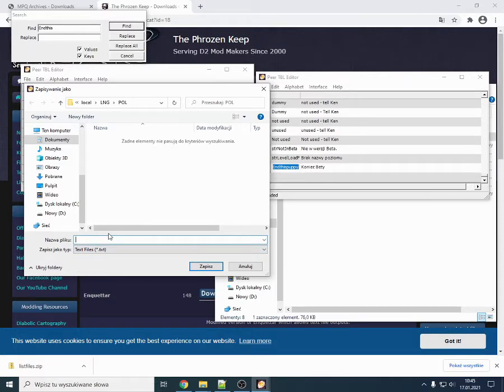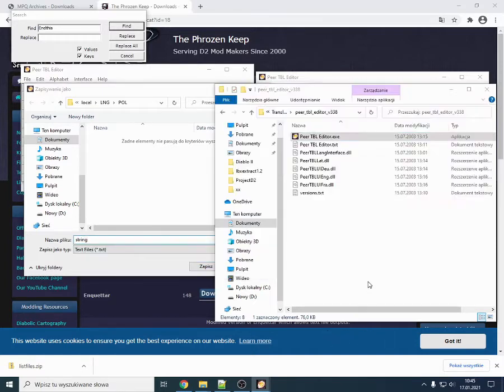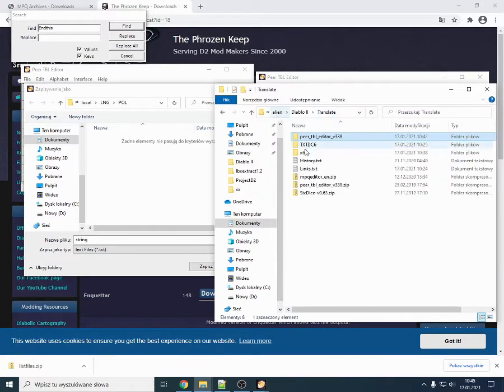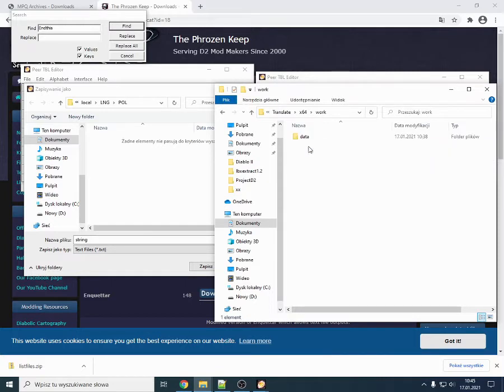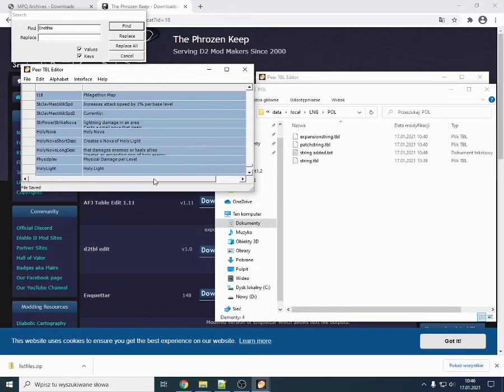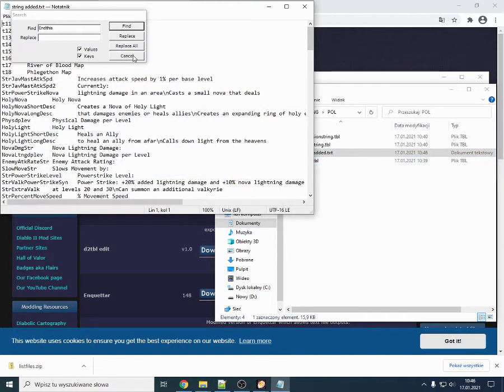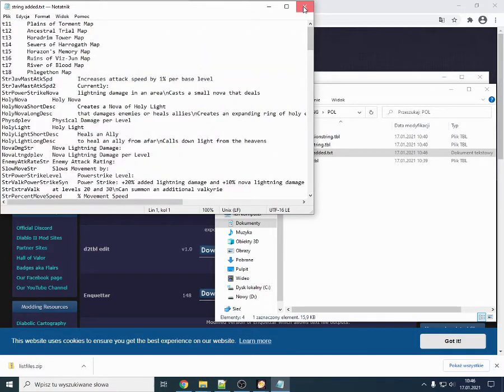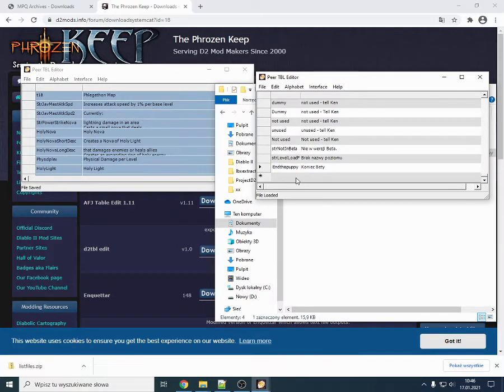Alright, so this is the file strings, right? Let's see. String, okay, string added, let's say. Alright, here we have it. Here is a collection of the strings that have been added, and now we need to add them to our Polish version.